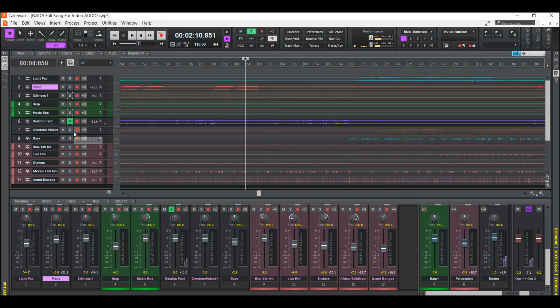Now you might be saying, Scott, that's a percussive instrument. Why is it not on the percussive bus? Well, remember this one comes from Nada and it's got a beautiful reverb on it already. It's got a nice delay on there. We don't need to add any effects to it. So I didn't need to put it on the percussion bus that runs to Oven to give it even more reverb. If you put too much reverb on things, it starts to sound muddy and crappy.